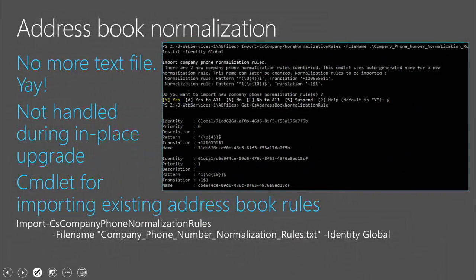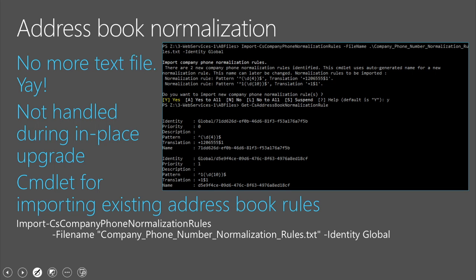And the address book. So Skype for Business Server generates an address book that is based off Active Directory. It takes all the phone numbers in Active Directory, just in their regular phone field, in a kind of pretty display format, and normalizes them into that E164 format that we like. In Lync Server 2013 and back, that was based on a separate text file that you created. That text file is not used in Skype for Business Server. Yay.